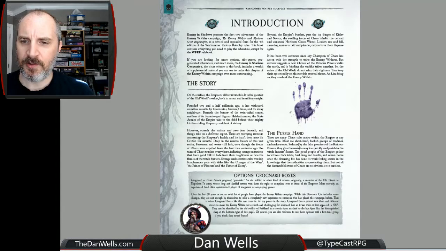I had a chance 2 years ago at Gen Con to talk to Graeme Davis about this. And the thing that he was most excited about, because this has been reprinted so many different times, is what he calls the grognard boxes. And you can see this here. Let's get you a closer up view of this. So down here at the bottom of the page, it talks about the grognard boxes.